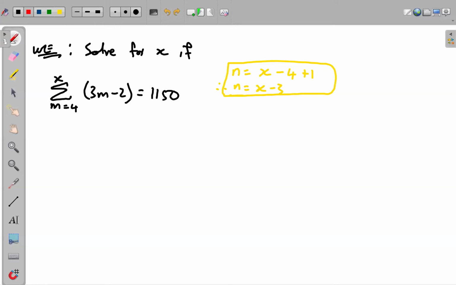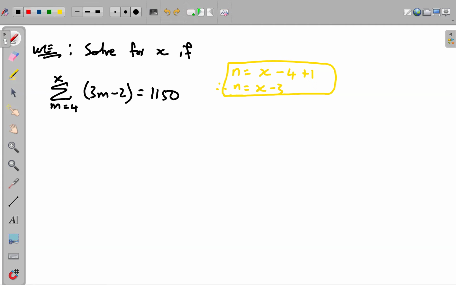And we don't know what that integer is. We are required to calculate that integer. Now, to do that, we have to recall the relationship between sigma notation and the summation of any typical series. And how are we going to do this?